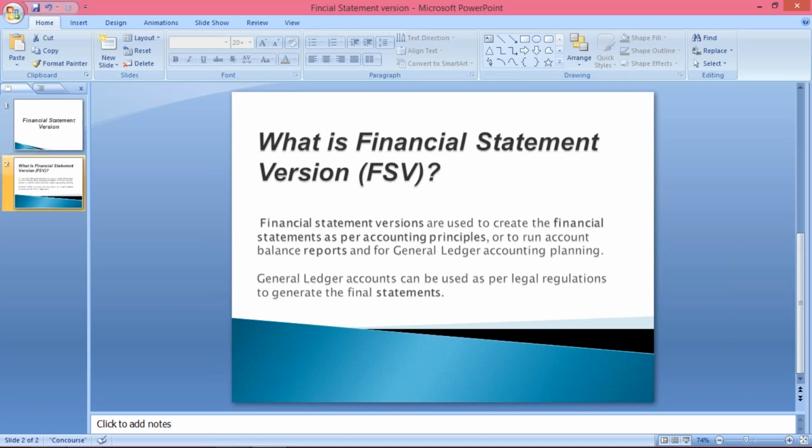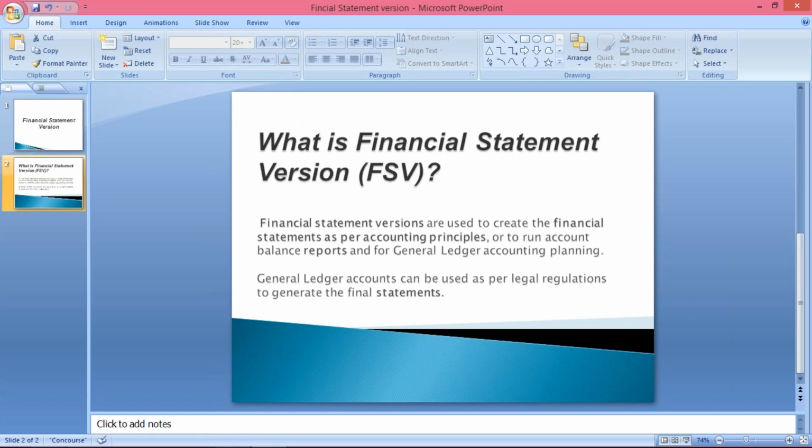Whatever statement you are going to publish, where the asset related items will come, where the liability should come, and under assets, they are going to categorize current assets, fixed assets; liability also current liability, long term liability or short term liability. For expenses, they'll have categories too, and how the balances will appear. So everything will be specified over there. We are not going to discuss those things. We have to discuss how to create a financial statement.